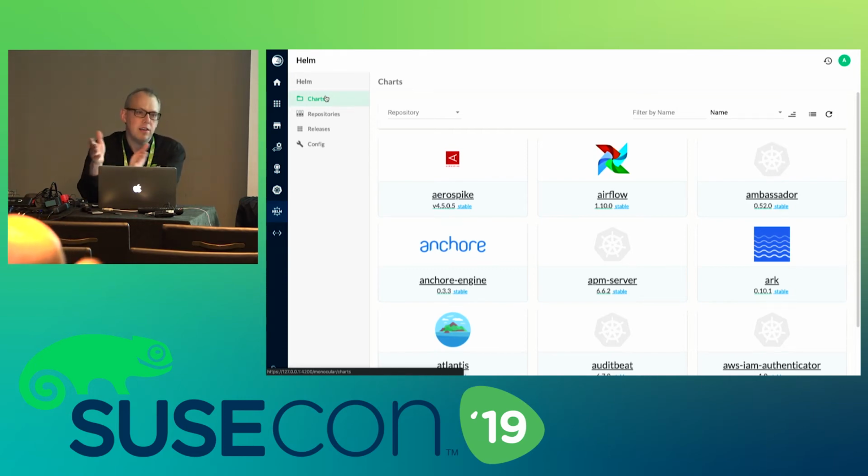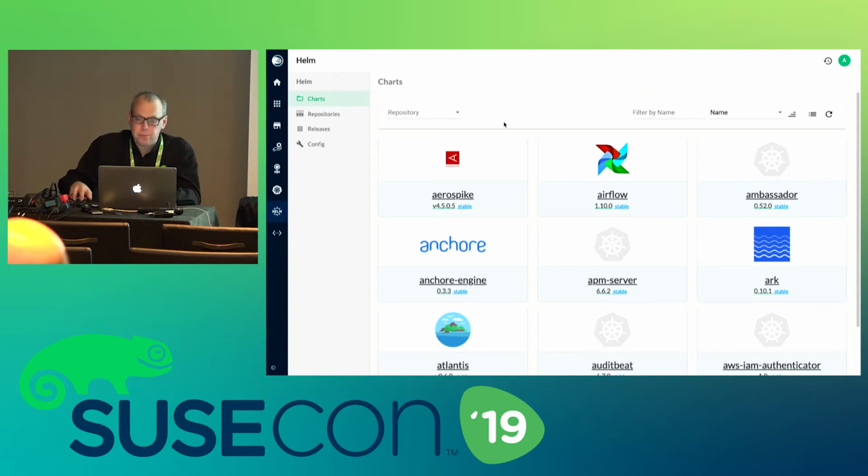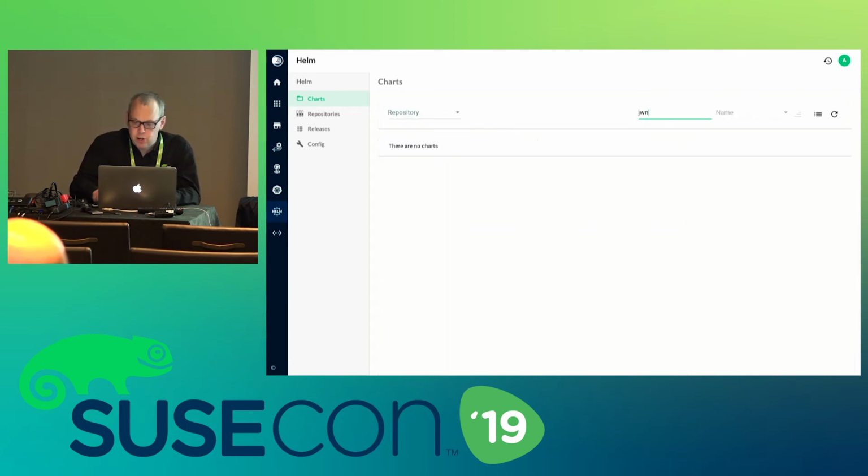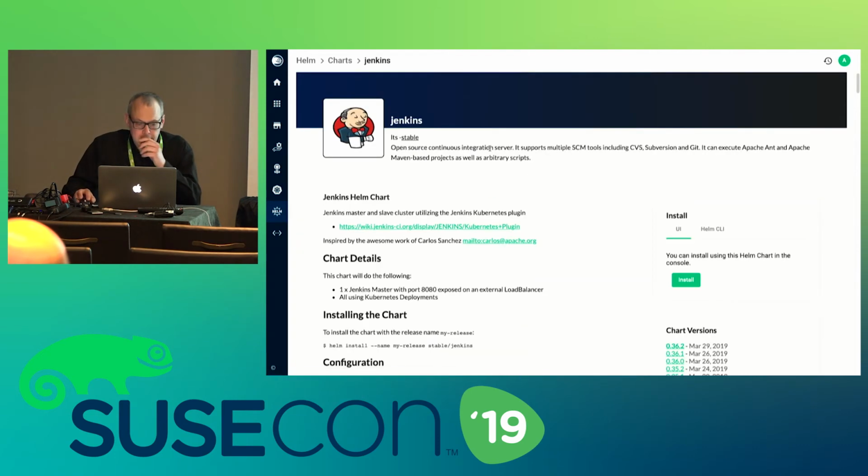Okay. It's a fairly lightweight publish, but yeah, it's available effectively as a website with a YAML kind of index file, which shows all of the charts that are available. And they obviously have the icons and the readmes. So I can filter down by the various repositories I've added, filter by name, etc. So I can find a chart like Jenkins. So we get the readme information from here.